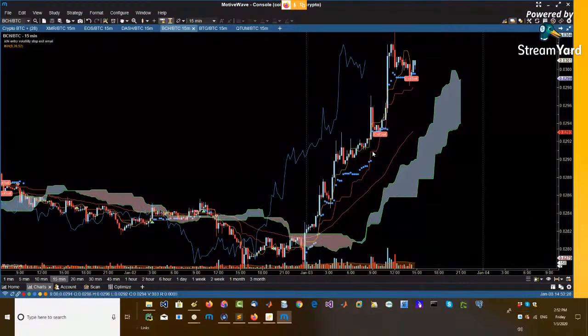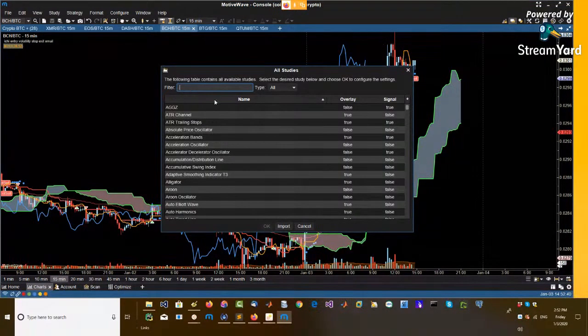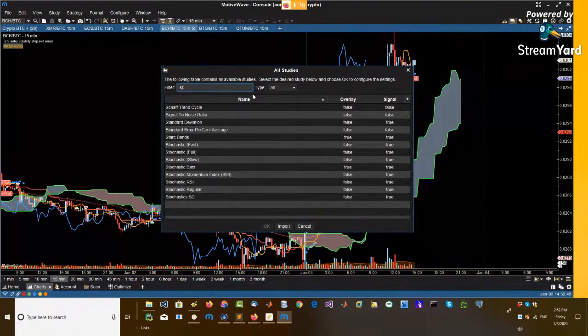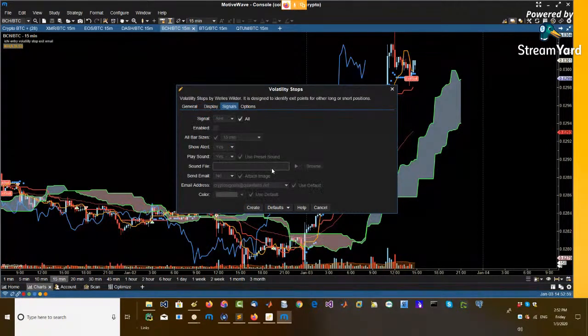And then you also have this guy here, the other one that I use. This generates this little exit cell. I've done a few tests here with the different types of stop losses. This works really good. There's 4 different types of stops here. I use this one. One of the things to look for is the overlay option and the signal option, so you can do this on your signaling. You go, okay, cool. And you just go under your signal here.